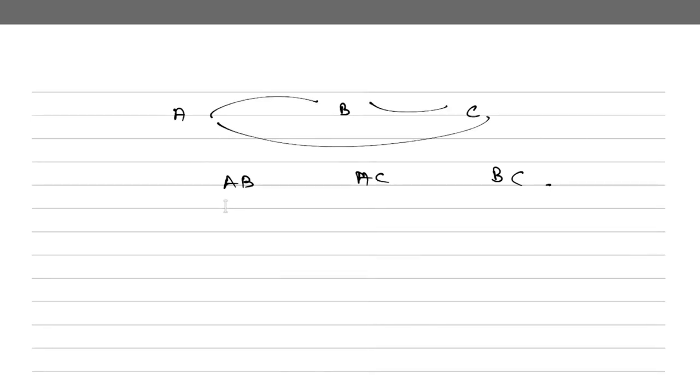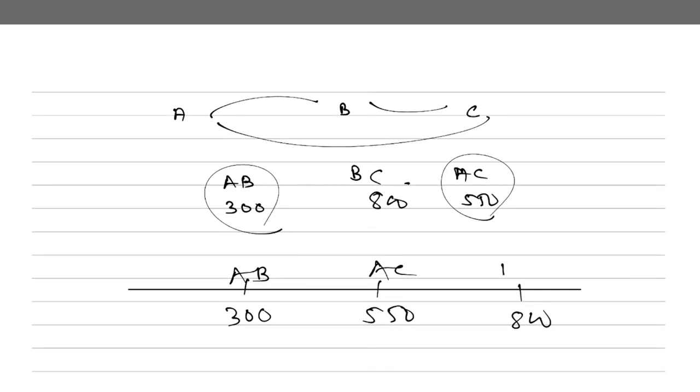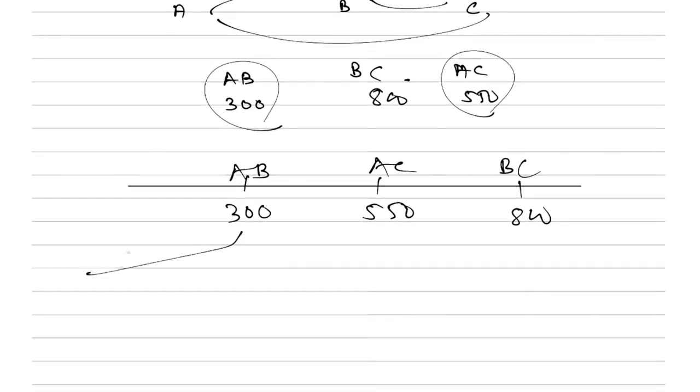Achha, let us say this answer is 100. Chalo, agar main aisa nikalta, just two case. Just in case tumne aisa bola na, ke pehle BC you need to calculate, then AC. So let us say this answer, I will just give you that answer only, which is there in the module. Let us say this is 300 and let us say this is 550 and this is kitna? 800. So you need to make the timeline. You will put first 300, then 550 and then 800. So 300 is this indifference point of A and B. Then 550 is let us say indifference point of AC and this is BC. So it is confirmed.